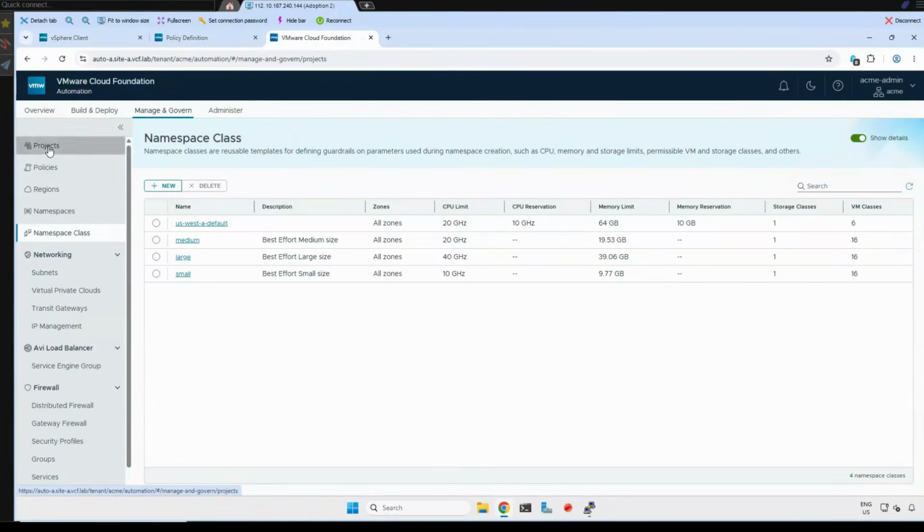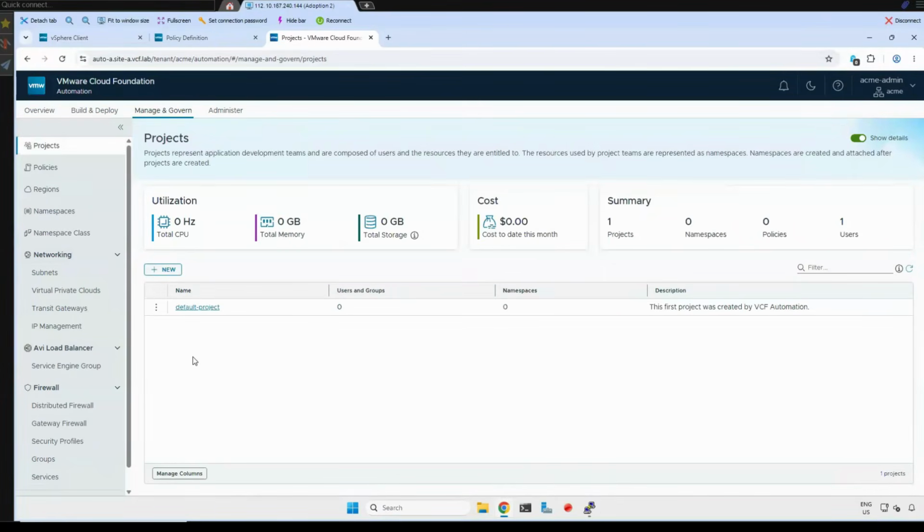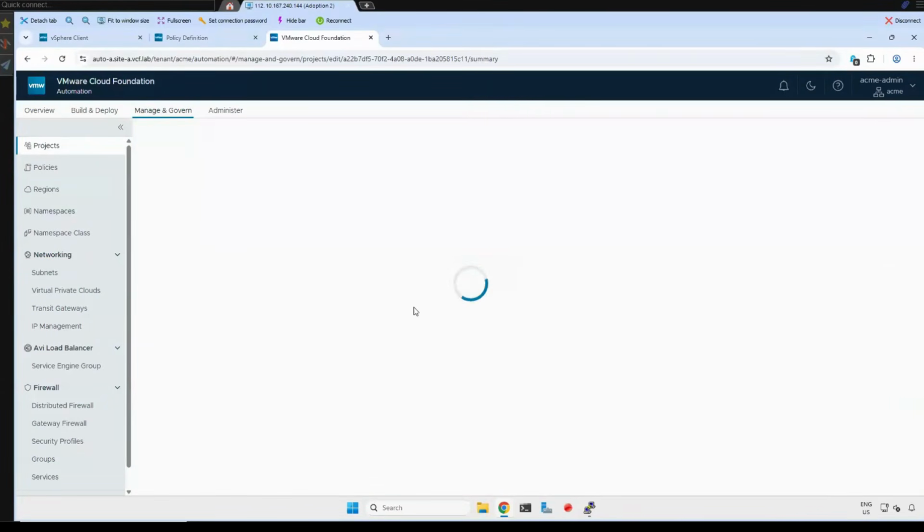And now I can go up and click on projects. And then I have a default project. This is the first project that gets created automatically by VCF Automation when you configure it and create an organization. We're going to leverage it. You can create your own if you want to, but I'm just going to keep calling it default project. There's no need to actually change the name. And it's thinking. I did click on it. Just making sure our environment is okay. All right, it's acting a little bit slow.